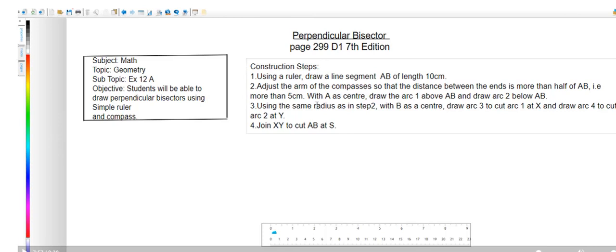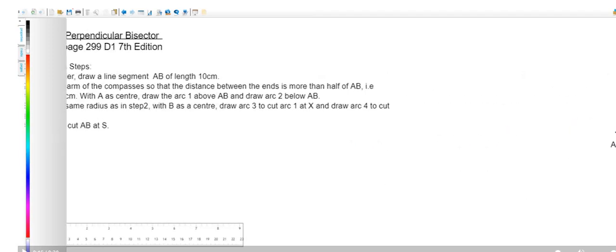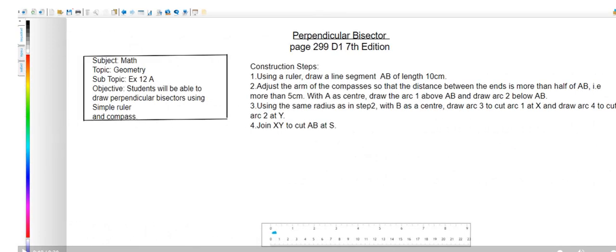What you can do is simply refer to this page of the book. You can get all these points as it is, word to word. It will be easier for you to look at from the book or through the video, whatever. You just write in your own copy and just view this making of perpendicular bisectors. Things will be easier for you to get. So this is it for the perpendicular bisector. In the next video we'll be solving some questions of book exercise 12.